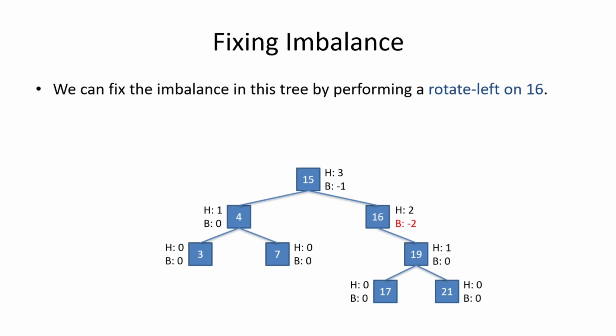So I claim here, and let's maybe just practice. It says here we can fix the imbalance in my tree. Now remember, according to our definition, -2 is imbalance. Now -2 means I'm right heavy. Remember the magnitude is telling me I'm heavy, but the sign is telling me which side. +2 means left heavy, -2 means right heavy. So the way to fix something that's right heavy is to rotate it left. And then vice versa, if something's left heavy, we rotate it right.